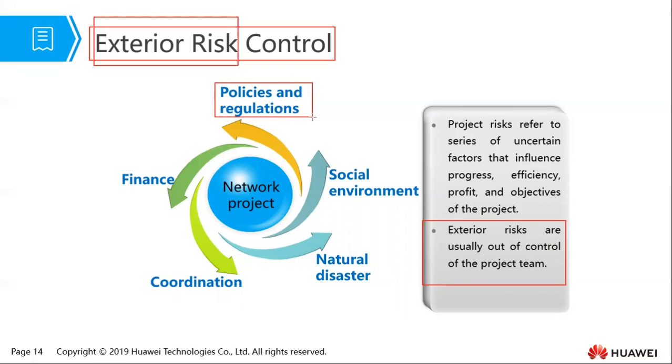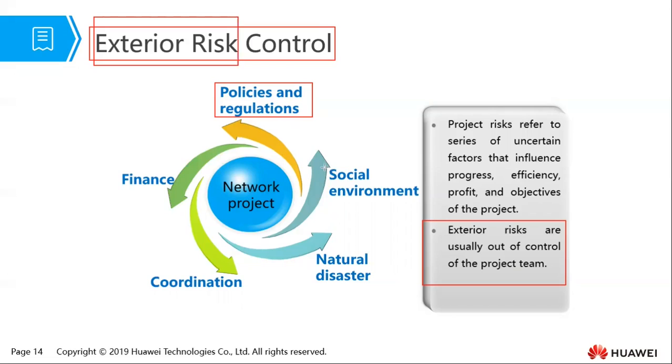Some of the risks include policies and regulations. You must know, be aware, and conform to all the policies and regulations of that particular area where you are implementing your network project. For example, we have certain policies and regulations that guide certain wireless network frequencies. There are frequencies that are free, for example, the ones that we use for Wi-Fi. There are others that you have to get a license for, for example, the ones that we use for LTE. So you need to know them.